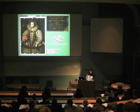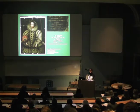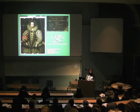The portrait is clearly identifiable as Elizabeth by an inscription in the upper left-hand corner, and the date of the painting is given twice in this inscription. Once as the 37th year of her reign, which began on Accession Day, 17th of November 1594, and then once more in a rather complicated chronogram as a sort of hidden date within the writing of the inscription. With a little bit of knowledge of trickery in these Tudor chronograms, it can add up to 1594. In other words, when the Queen was in her 60s.